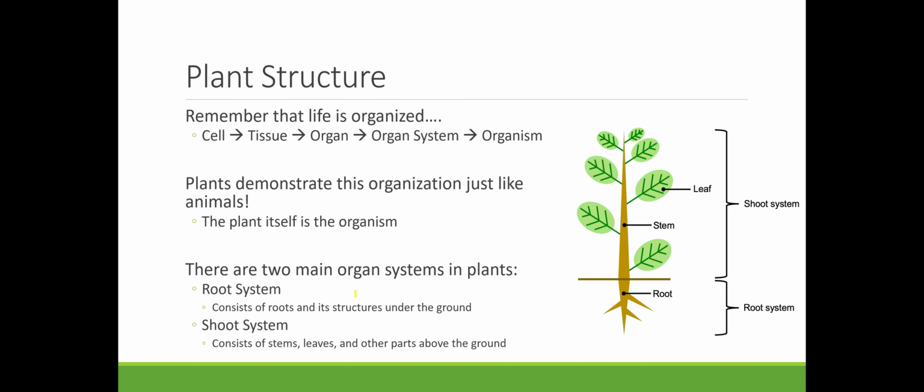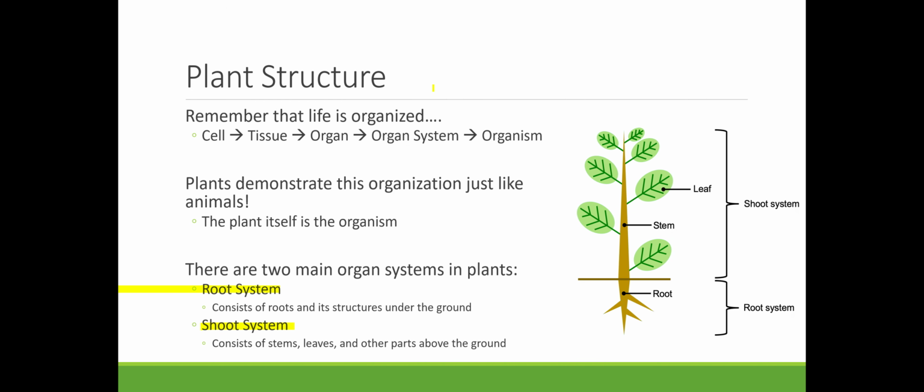And so in terms of your plants, they have systems just like we do, where we have systems like the circulatory system or the nervous system. Plants primarily have two. They have the root system and the shoot system. The root system is going to comprise the roots and all of those structures that are underground, like the root hairs and the different types of roots. And the main job of the root system is going to be to anchor and absorb and possibly store. And then our shoot system is going to be everything that's above the ground. And so it's going to include organs like the stem and the leaves. If there are flowers on that plant, if there are fruits on that plant, all of those things would be included in the shoot system.